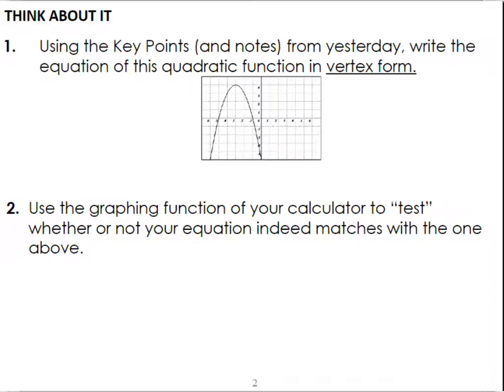So, the think about it question, all right? Using the key points and notes from yesterday, we were talking about the vertex form, all right? Write an equation of this quadratic function in vertex form. Hopefully you can figure out what the vertex is there because it's important to finding the equation, all right? And then number 2 says, use the graphing function on your calculator to test whether or not your equation indeed matches with the one above.